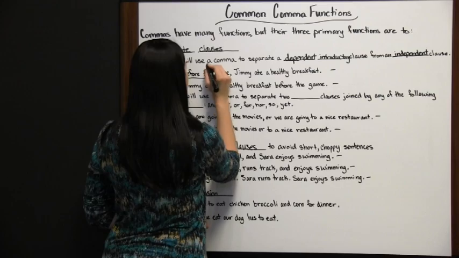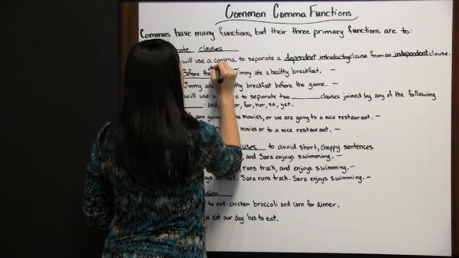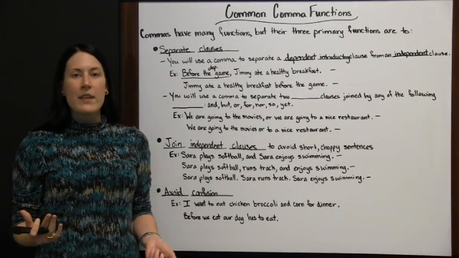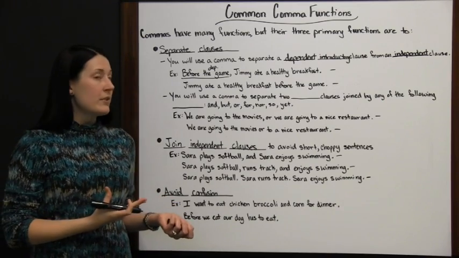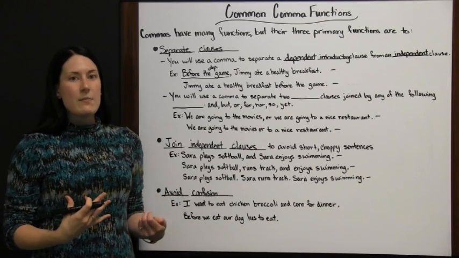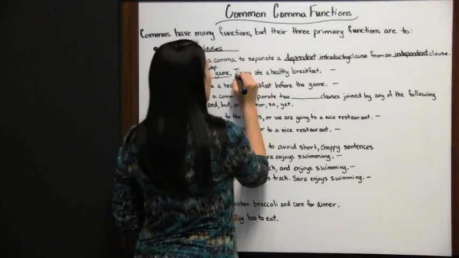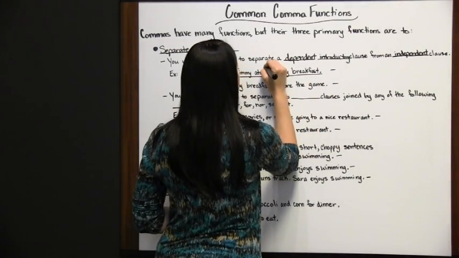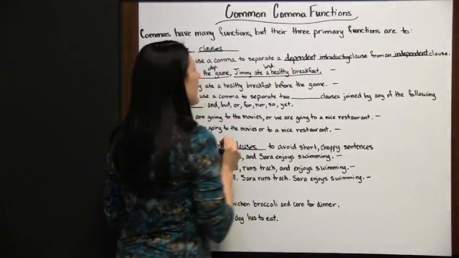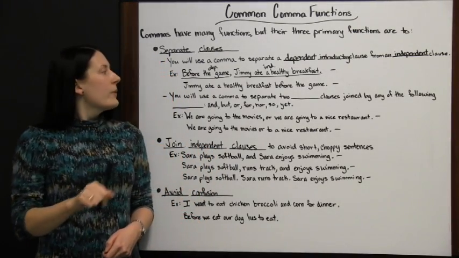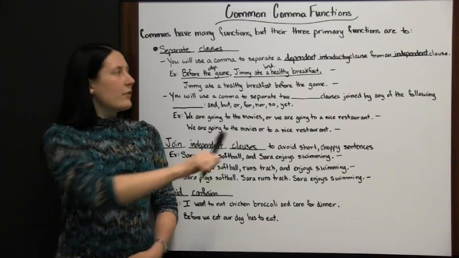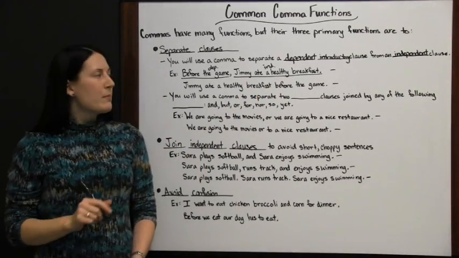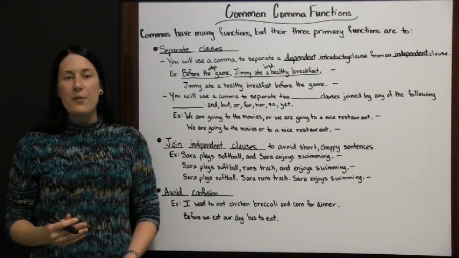So before the game is dependent. You cannot say before the game all by itself and have it be a complete sentence. It's only a prepositional phrase. So it is a dependent clause. But then you have Jimmy ate a healthy breakfast. This would be independent. It could stand all by itself. So we are separating the dependent introductory clause from the independent clause. Before the game, Jimmy ate a healthy breakfast.